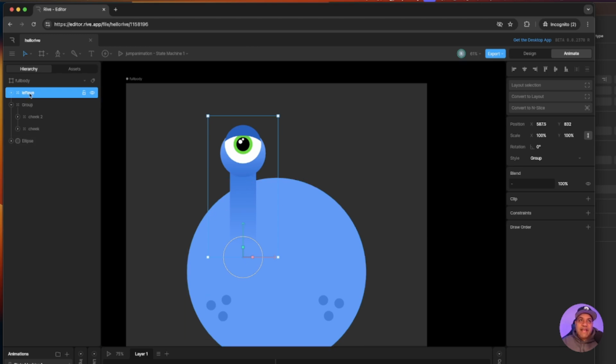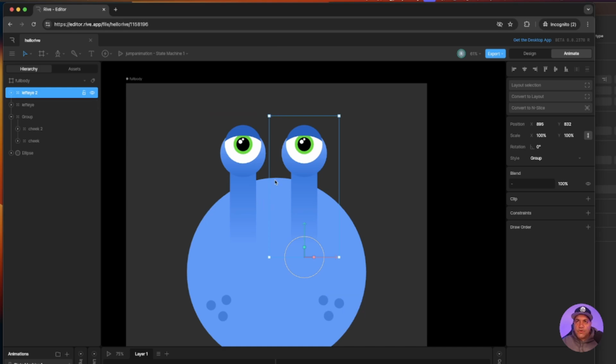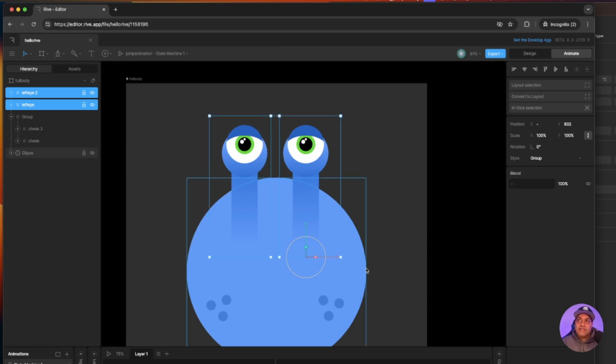Once this is in place, now I can make a copy. I can just do Alt, drag it over to the side. And now I can't notice whether they're right in the middle. The way that you could do is you can highlight both of them and now use the guide to see if it lines up in the center. And there they are lined up in the center.